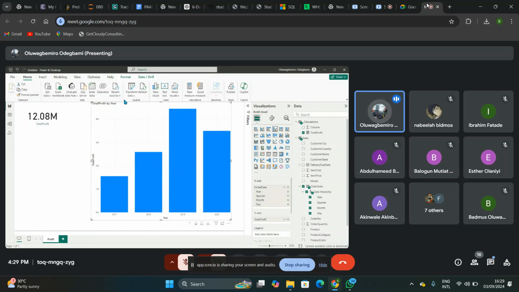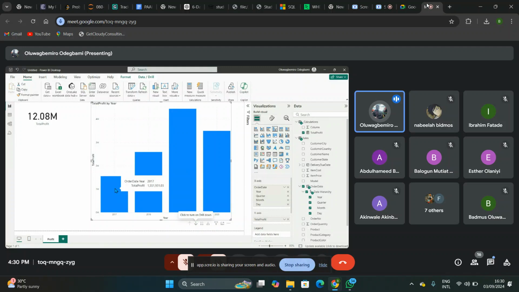In Power BI, you can always filter. If I ask you what the total profit in 2017 is, we would go to the table and filter there. This is where the advantage of Power BI comes in. I can just click on the 2017 year and see it on top: 2017, total profits, 1,551,000. It's quite small, so I can just click on that 2017 bar.